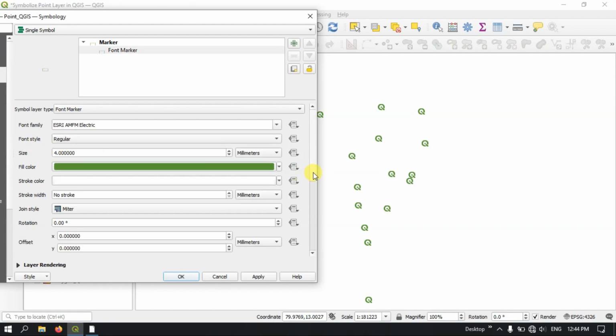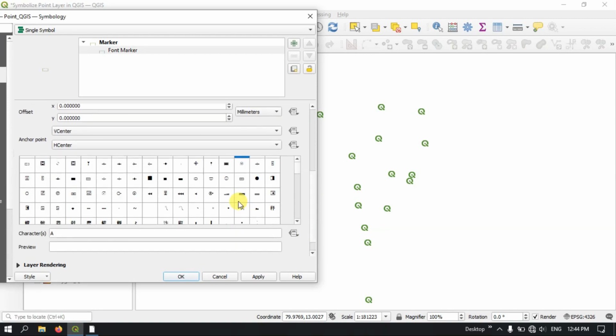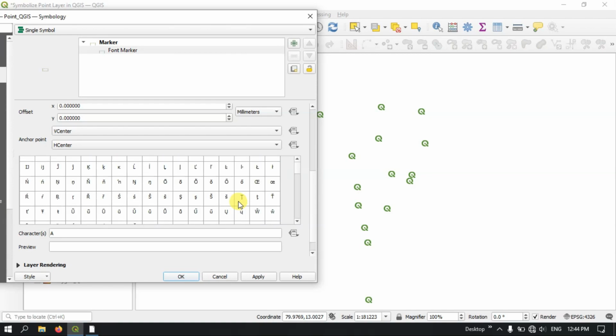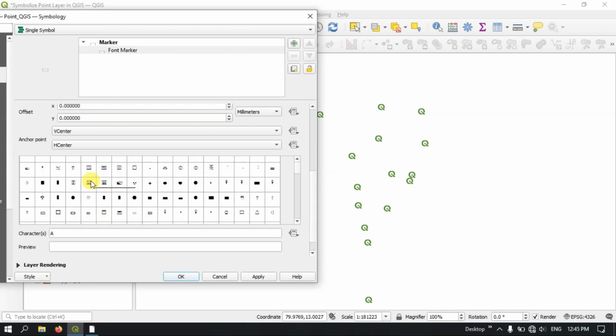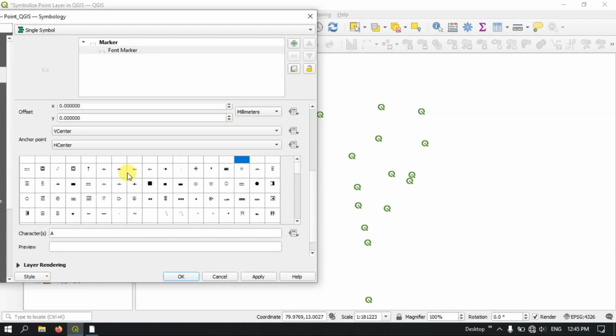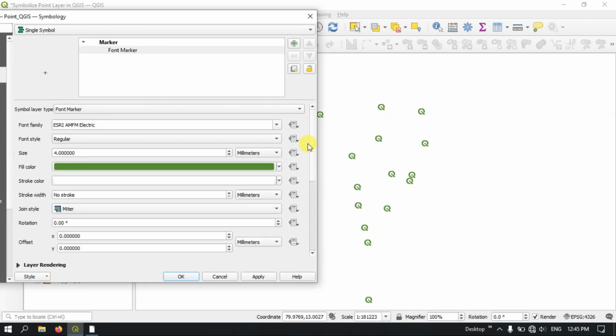For example, let me go down. You can see the amount of symbols which are available. You can pick any among them. Likewise. So let me go up once again. Let me show you some more fonts.